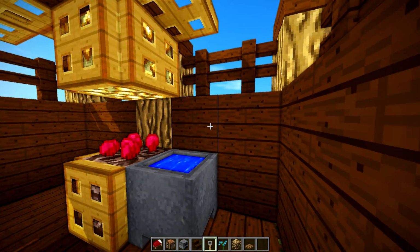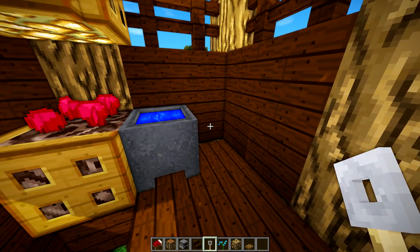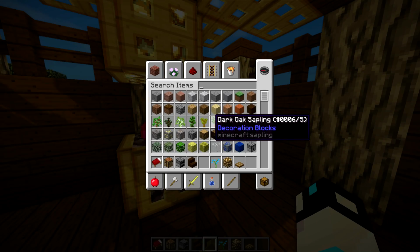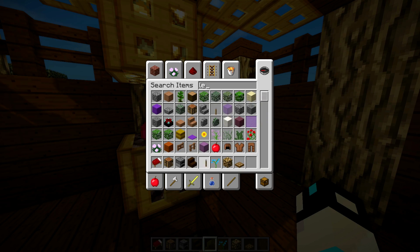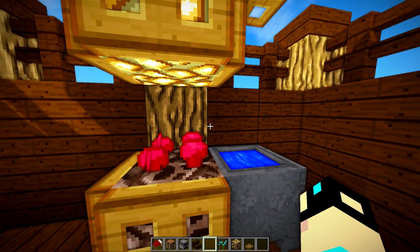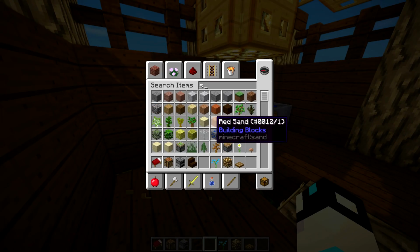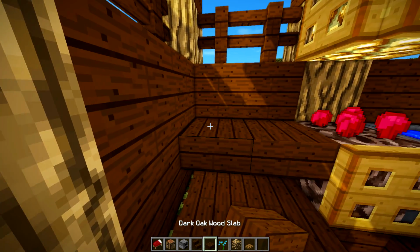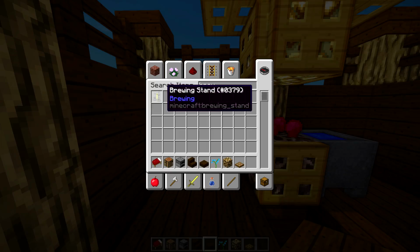We can't put a tripwire hook on that, but that's okay. It doesn't matter. That's just aesthetic. Can we do a lever maybe? I feel like if I can't do that, I can't do a lever either. Oh, I'm so stupid. That's okay. Let's take some dark oak wood plank slabs like this. Let's take two brewing stands. Go ahead and put those there.